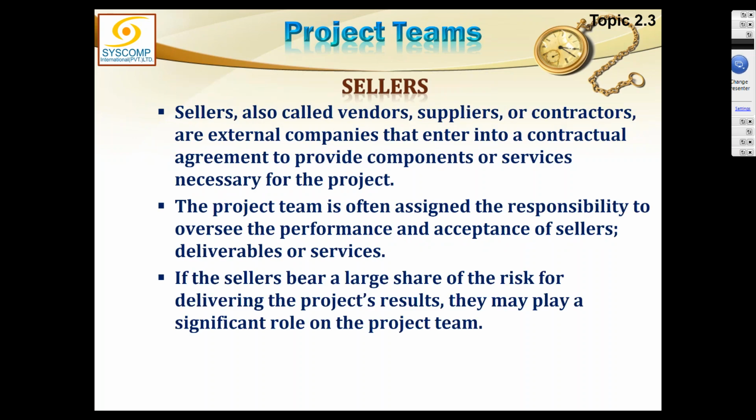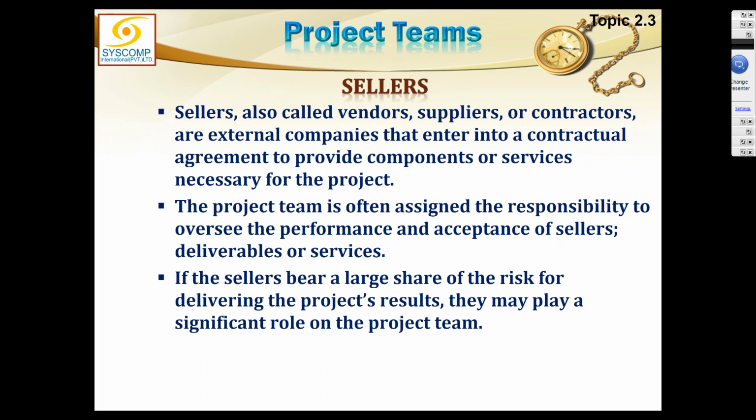Then we have sellers. These are the contractors we have. Sellers, also called vendors, suppliers, or contractors, are external companies that enter into a contractual agreement to provide components or services necessary for the project. The project team is often assigned the responsibility to oversee the performance and acceptance of sellers' deliverables or services. So for the portion of the work you are outsourcing, the project team is only responsible for overseeing them.